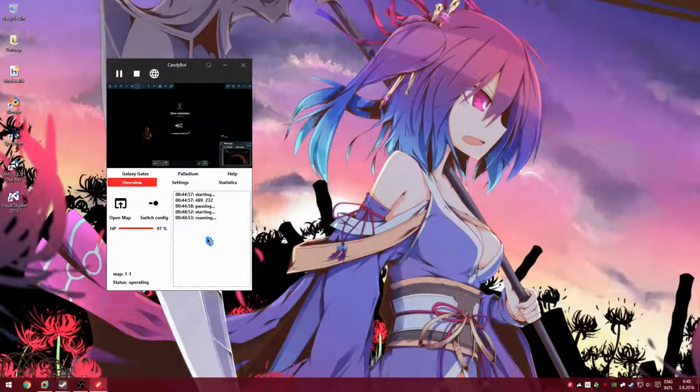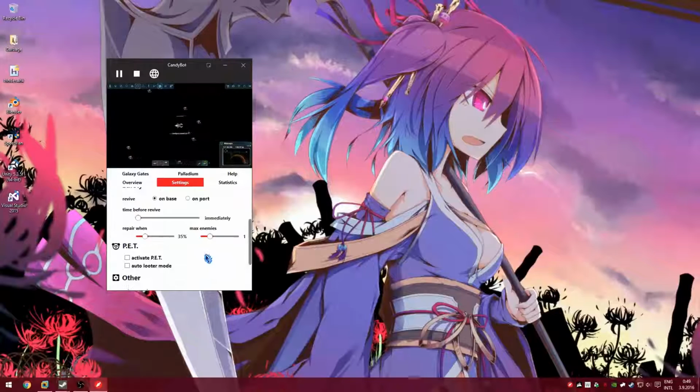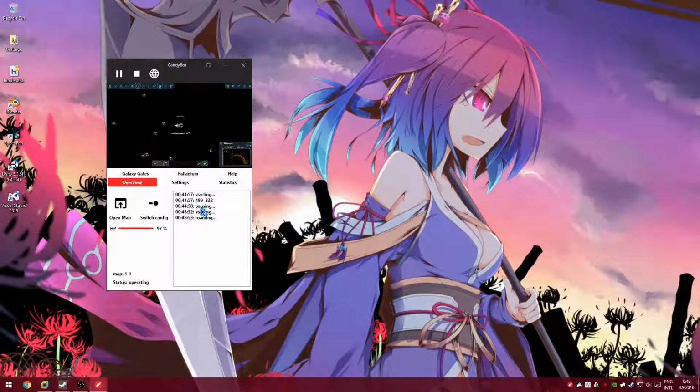So yeah, now you just start it and it pretty much goes around. There's nothing really interesting to that. It's just flying around. As you can see, it knows that the HP is not full, but it just doesn't run away. It knows that you're dying, it just doesn't do anything. So it's a little bad, but yeah, that's the case.